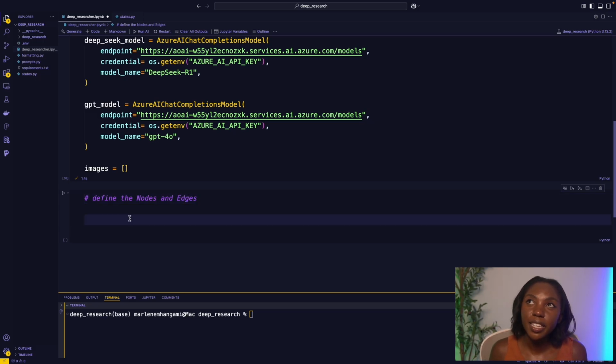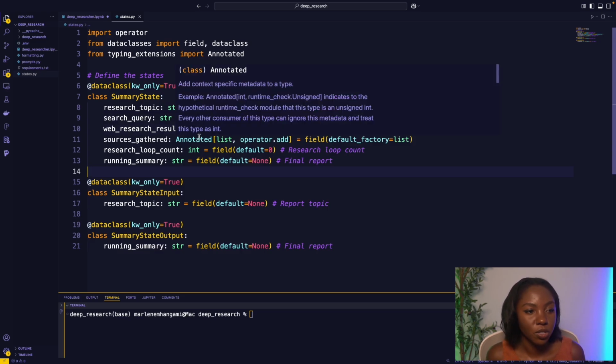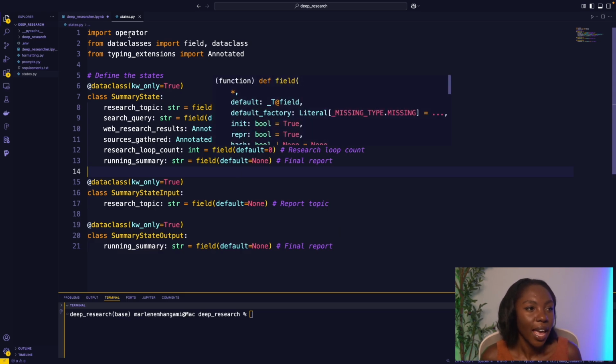Before we start, I would like to just say one way when I was talking to my teammates about this, one way I kind of like to think about nodes and edges is that nodes are typically the Python functions that are going to update the state in one way or another. So if we go back to the state.py file, maybe we have the web research results. So we will need a node that will run some web research and can alter the web research results. So it will add new results to it or replace the results with things like that.